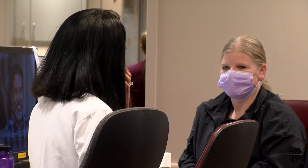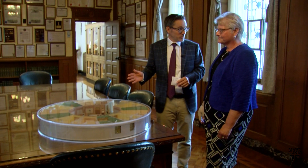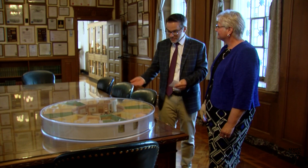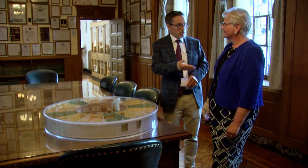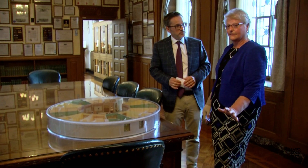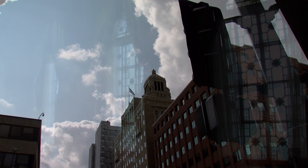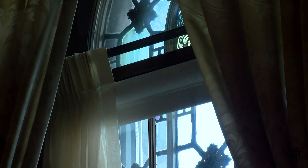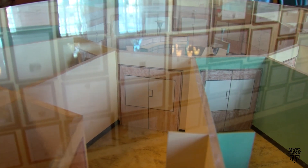Once more Mayo Clinic leading the way with an interesting invention. This is something you cannot see anywhere else, and we're thankful for you bringing that here today. The historical suite is available for tours to patients and staff. If you come through the subway level, you can access it by coming to the Plumber Building, going up to the third floor, and entering the historical suite. Members of the public can also take a virtual tour posted on the Mayo Clinic history and heritage website at history.mayoclinic.org.